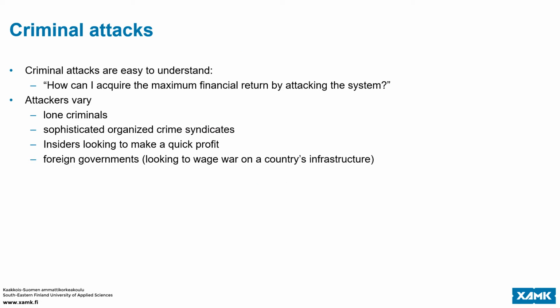Criminal attacks are the easiest to understand. The criminal asks, how can I acquire the maximum financial return by attacking some system? This is usually pulled off by various different criminals, lone criminals or sophisticated crime syndicates, insiders looking to make a quick profit, or a foreign government looking to wage war on one country's infrastructure.